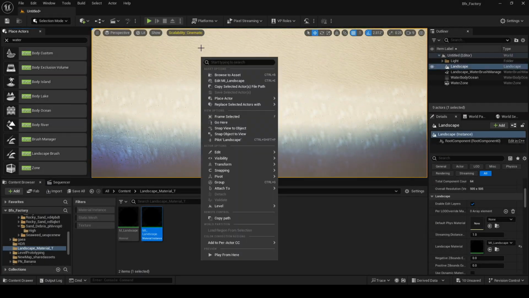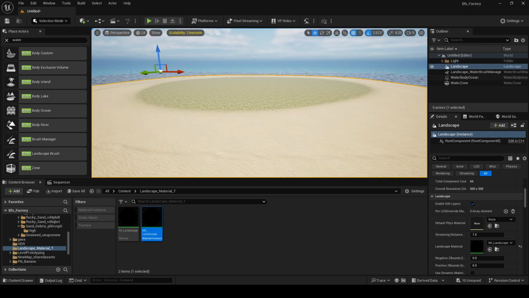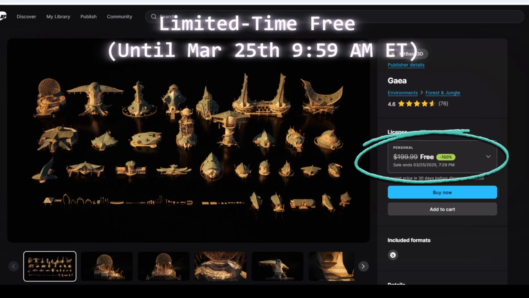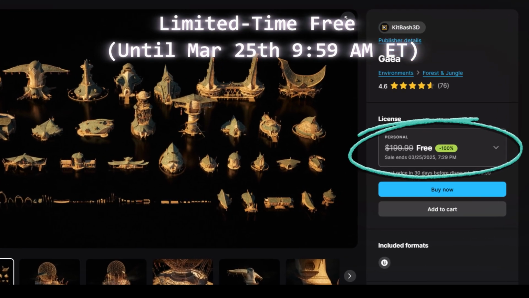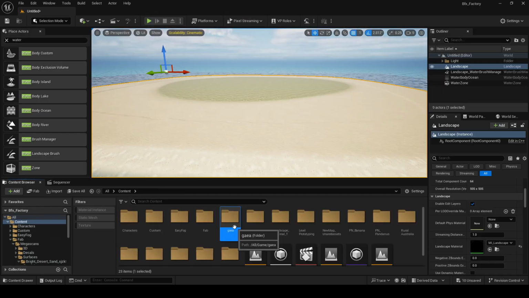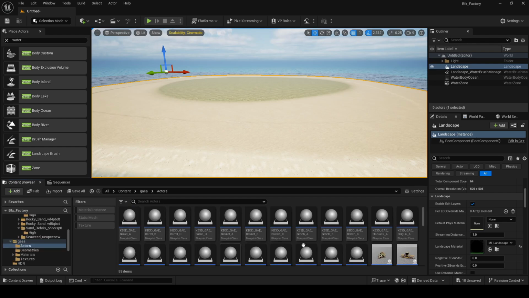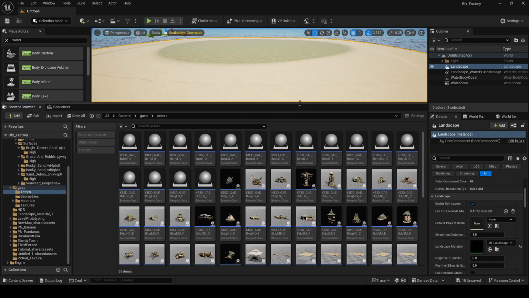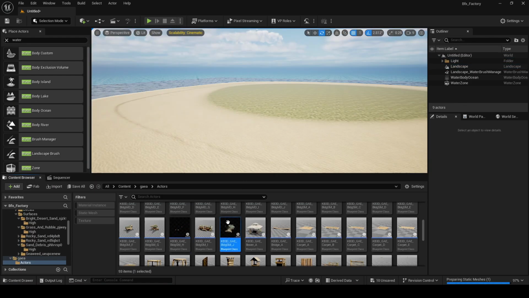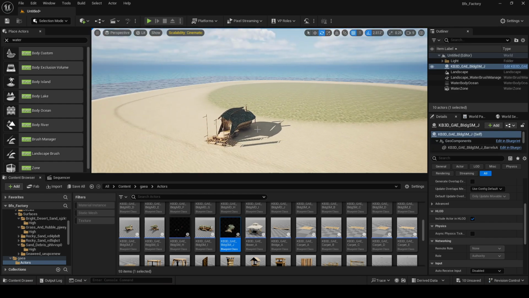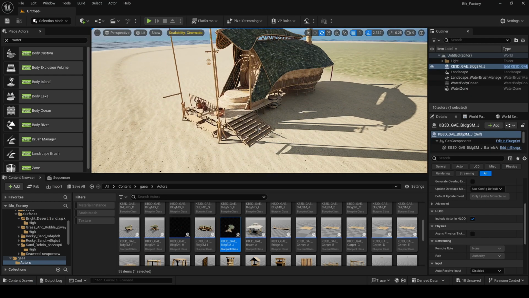So now I will add some 3D pack, and for that I am using this pack from the Fab library, and this is free for this month only. Okay, so grab it. So I will open the folder, this one Gaia, and open the actor, and just take your time, spend around the asset folder, and I'm going to drag and drop this one. Let's see how it is looking. Okay, this is looking perfect, like our Maldives kind of beach location.